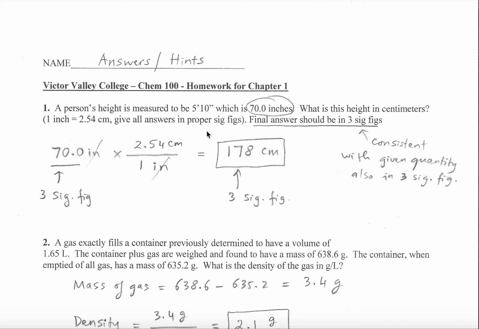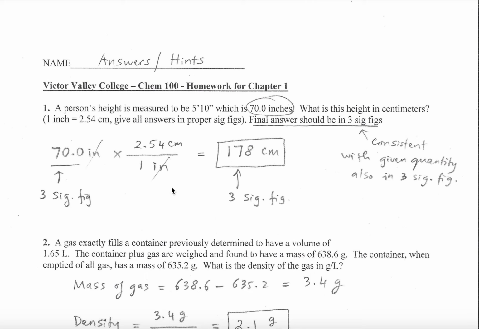We should know that. Okay, so we always start out with what we're given. In this case, it is 70 inches, 70.0. Notice that it has three significant figures, so keep that in mind. Our final answer must also have three significant figures to be consistent with what's given. And ignore the conversions. Okay, that's the easiest way.